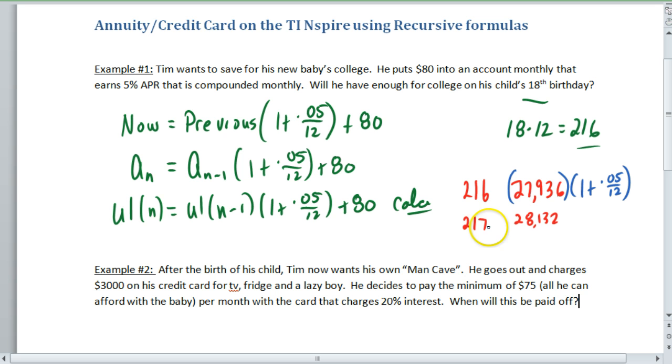Because I made my last payment, it has to carry that last full month for me to earn some more interest, and then I can take it out. Or I can take this 217th, which means I made one too many payments, and then I can subtract whatever amount that I was putting in all the time. These two numbers should be equal. They might be off a little bit based on decimal places. That value would be the value of your annuity after that time. So you can go ahead and calculate that using the recursive methods.